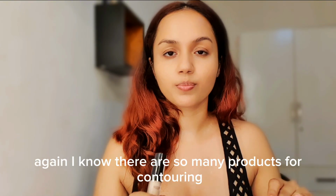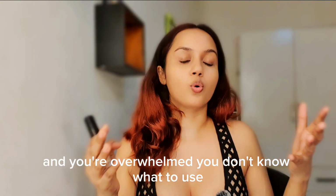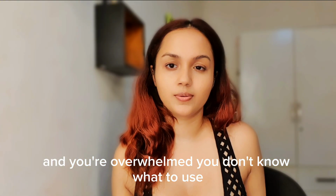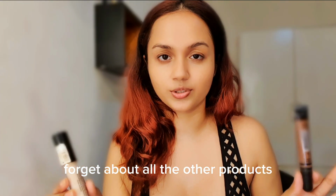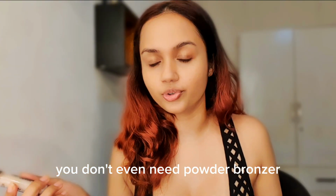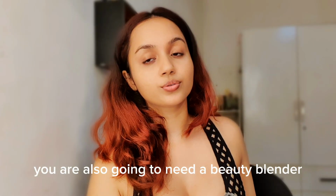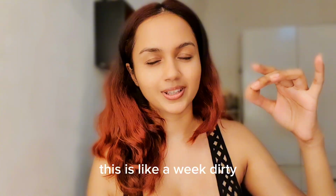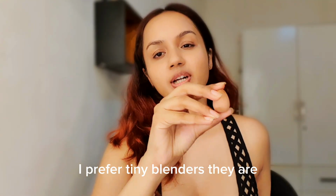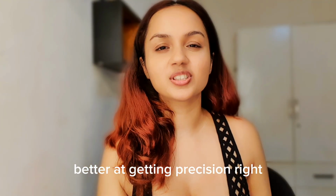Again, I know there are so many products for contouring and you're overwhelmed, you don't know what to use. If you are a beginner, this is all you need. Forget about all the other products. You don't even need powder bronzer. You just need these 2 products. You are also going to need a beauty blender. I prefer tiny blenders. They are better at getting precision right.